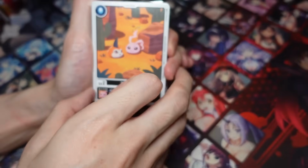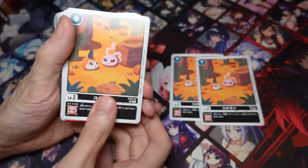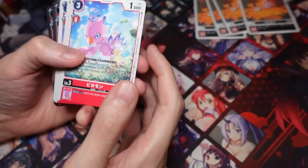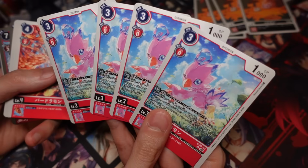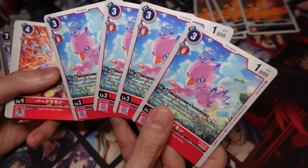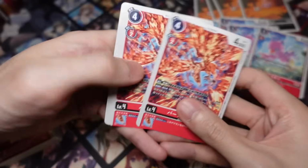Alright, let's have a look. We have 4 new Koromons, and then we got the new Biomon, the uncommon. This one lets you search the top 3 cards for an adventure trait Digimon or adventure trait Tamer, so pretty good for an adventure deck.